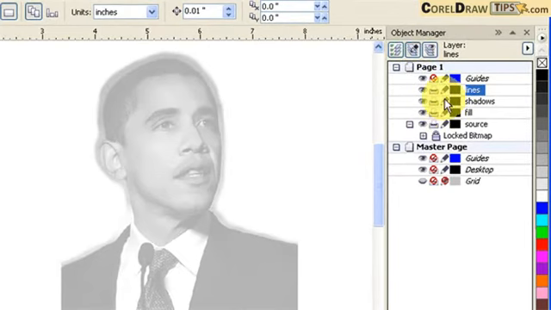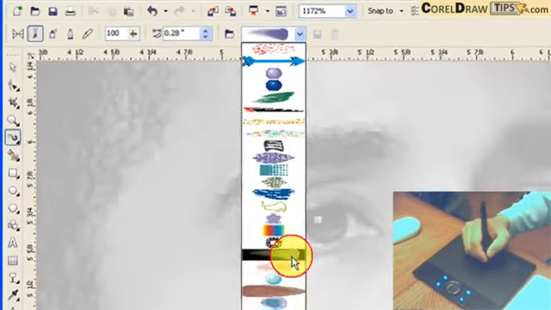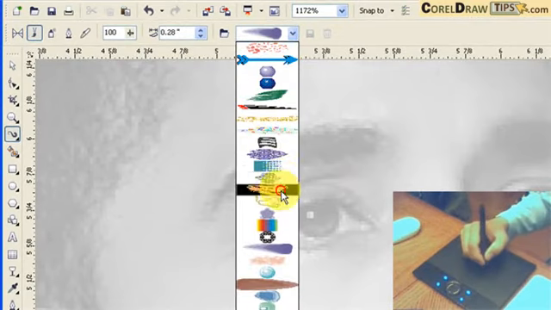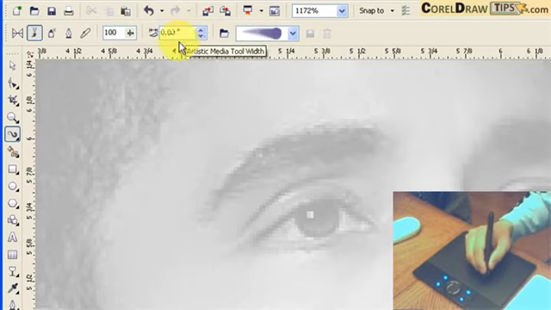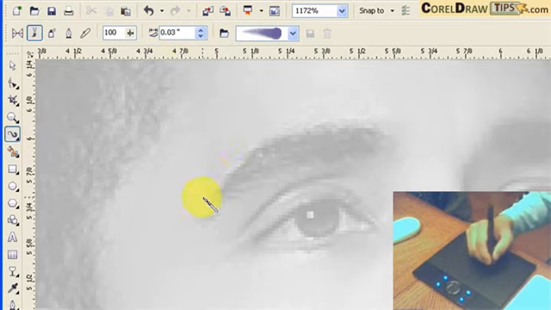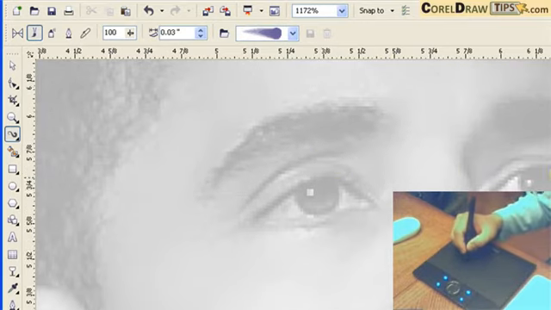So I click on my artistic media, and this is my favorite one, but you can also experiment with this, or whatever you want. I'll try this one here, and then I normally go to the thinnest width, smallest width, which is 0.03 of an inch. Okay, now I can start drawing. So basically the principle is just tracing over the photograph. So we're going to start with the eyes. Okay, it's best to zoom in here.